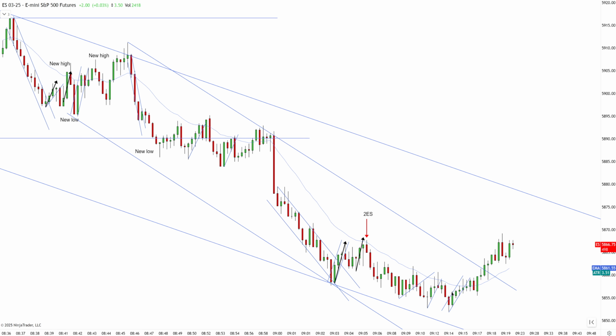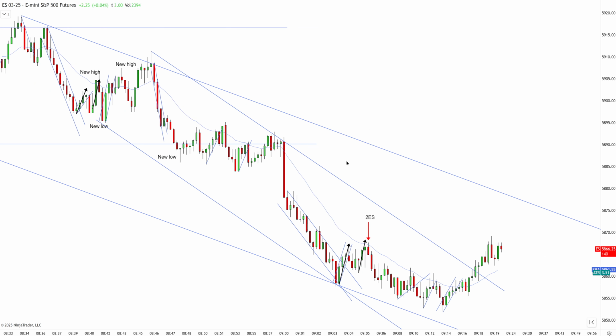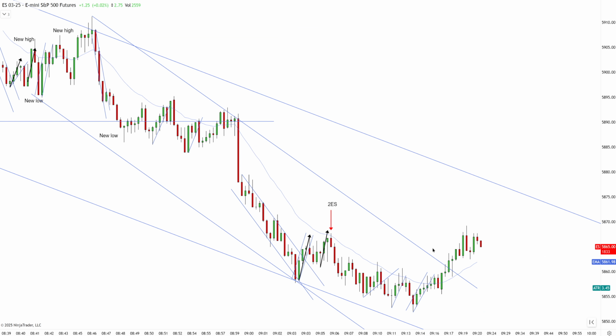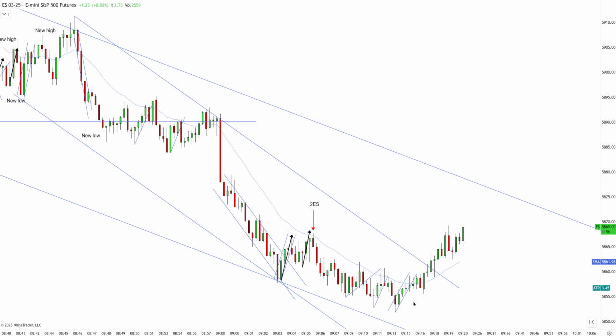Okay, so the correction is getting quite strong. Of course, I cannot sell above the EMA. I drew even the secondary channel, the big one. I'm just going to wait and see if prices can push below the EMA, because I can only consider selling once we're below the EMA. Right now the correction is getting quite strong. It's a bit unclear, so I'm going to draw a slightly wider channel, and I'm just going to wait and see if we can resume the main bearish bias.